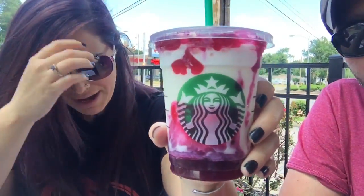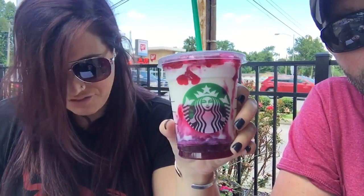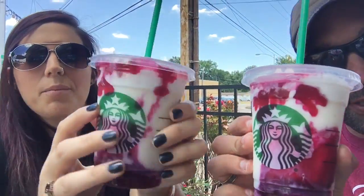So they have the berry prickly pear. What is in this? This one has mango cream frappuccino poured over a berry and prickly pear puree and finished with more berry puree. That's what the pretty pink stuff is. They make gorgeous drinks here — look how pretty that is. It's like mixing as you move it around. This is cool looking.